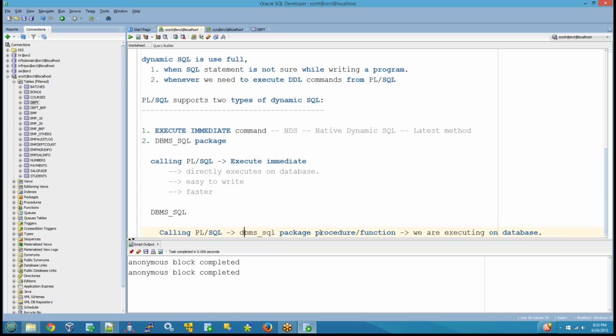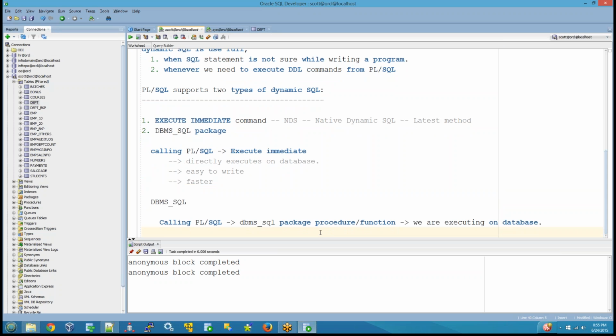So here we need one more intermediate step. That's why the other is easy, and here it's not easy to write compared to NDS, because NDS is a command, very simple to write.